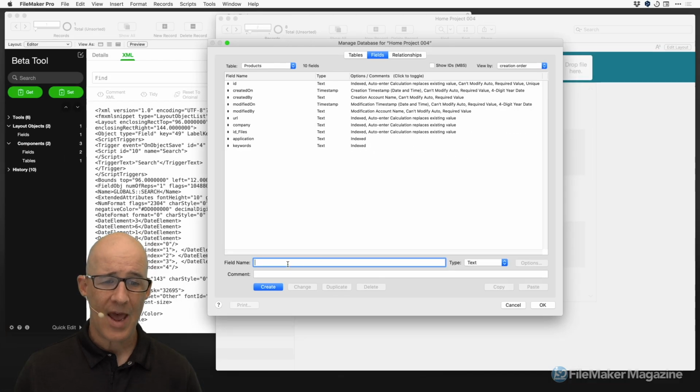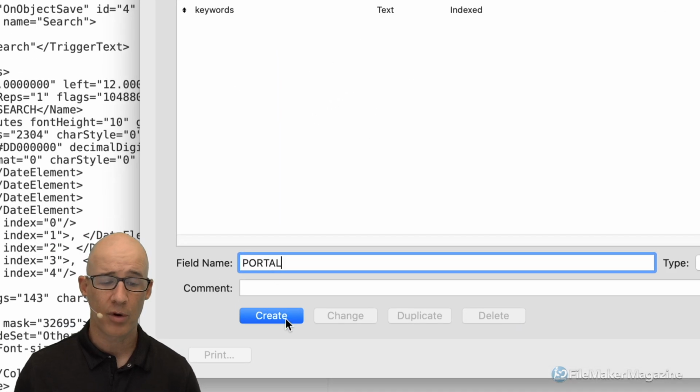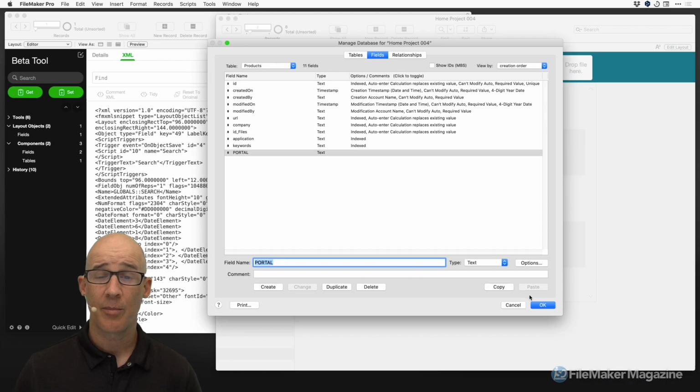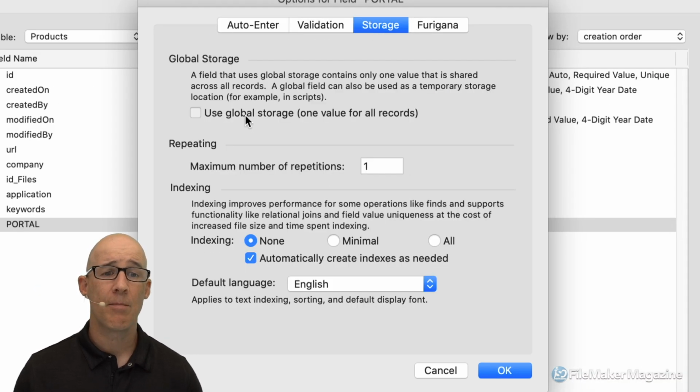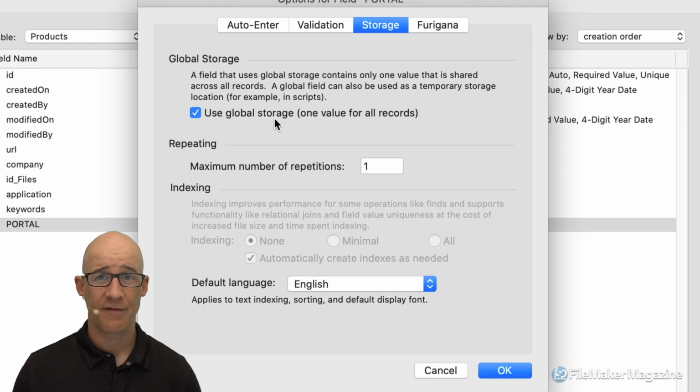So here I'm going to add a field, and you can call it whatever you want, but currently I'm going to call it portal. I'm going to create that field. I'm then going to click on my options, go to the storage, and make it a global storage value, meaning this now makes it so that it's local. User A can have something completely different than user B in this particular field.